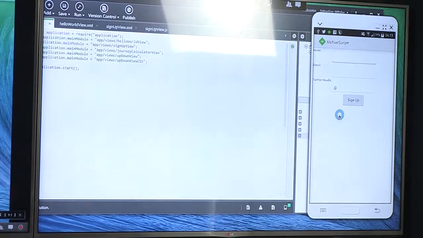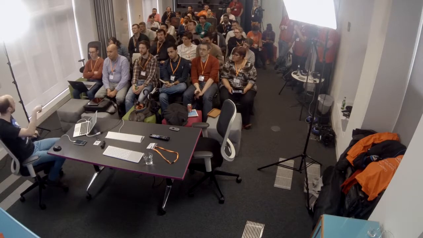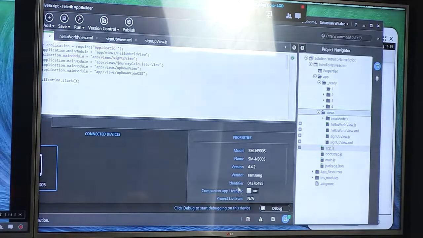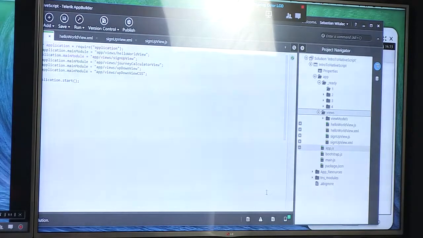Pulling that straight off your laptop, or is that being published to some intermediary? That's going actually online. So there's two ways of doing it. I could enable from here live sync. So there's an option where I could do it via cable. But in this case, I'm actually using the online published service. Is that a bit like SoCap build sort of niche? It is, yes. It follows a similar idea.